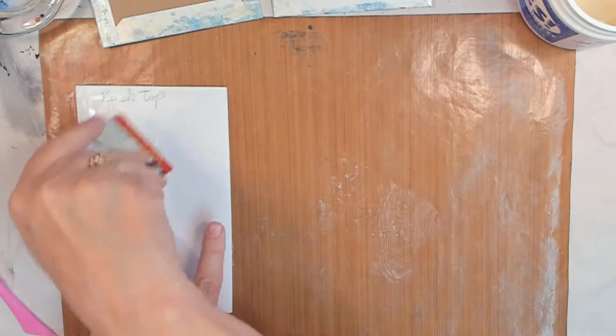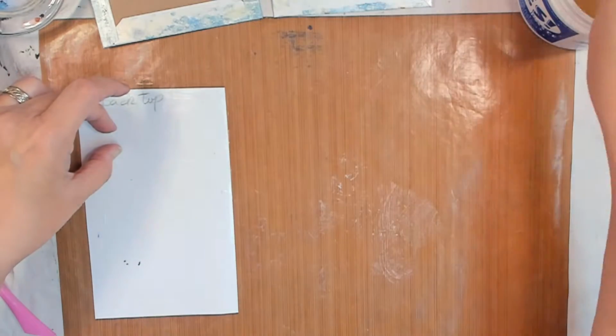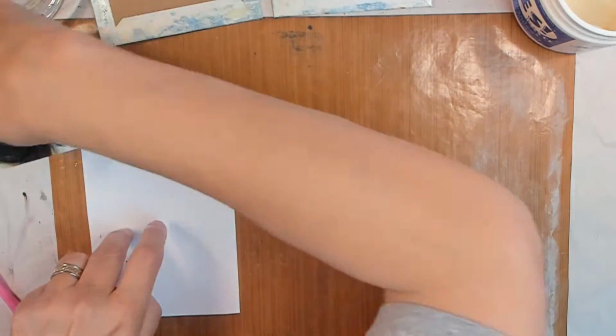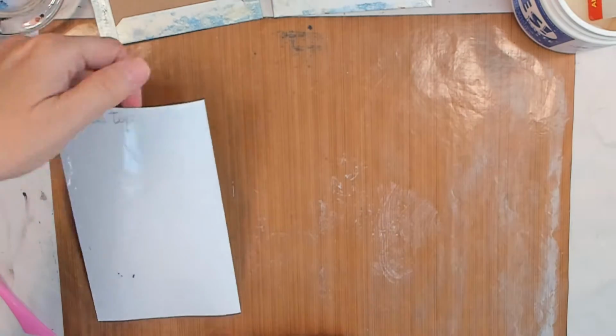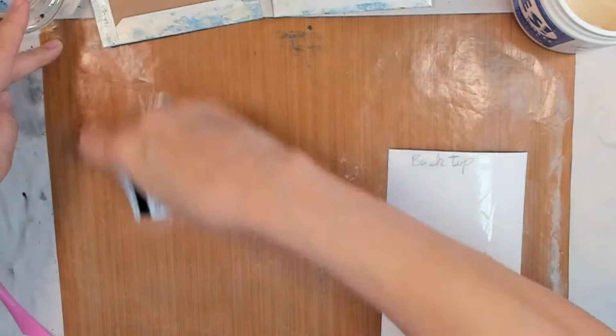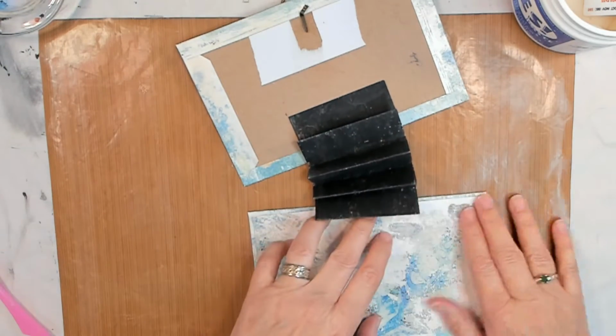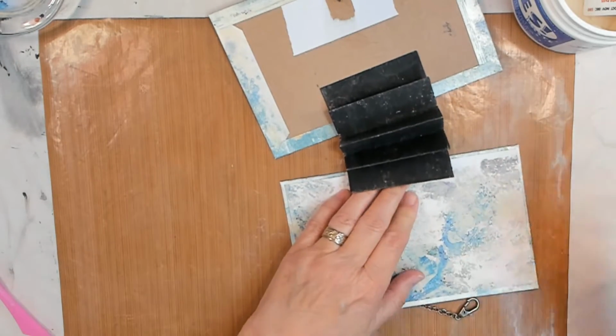Anyway, so this is going to be the inside mono printed card that's going to cover up all the icky stuff on the inside of our cover. Now that we have our brads in there, everything's in place, we can cover it all up. So it'll be nice and pretty, y'all. Look, it's going to be nice and pretty.